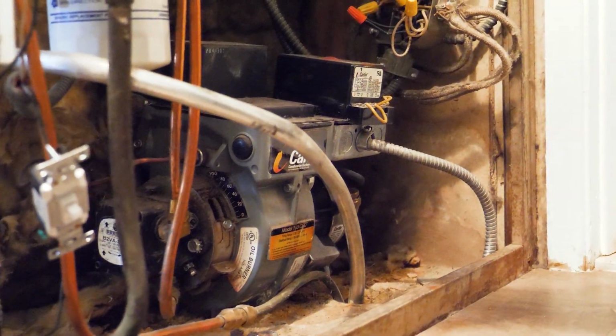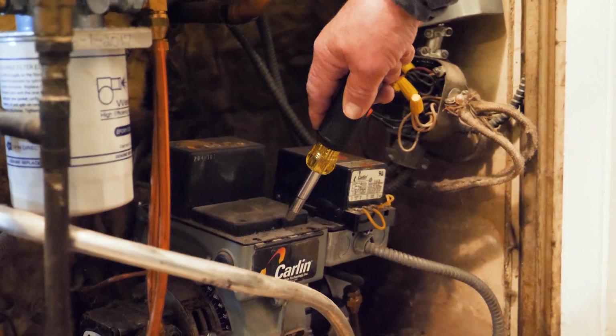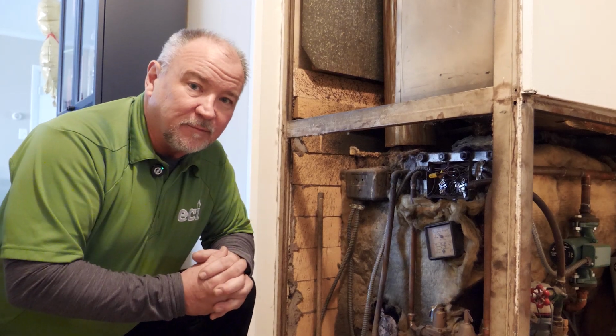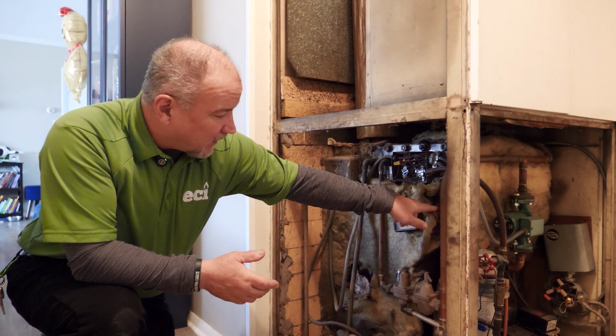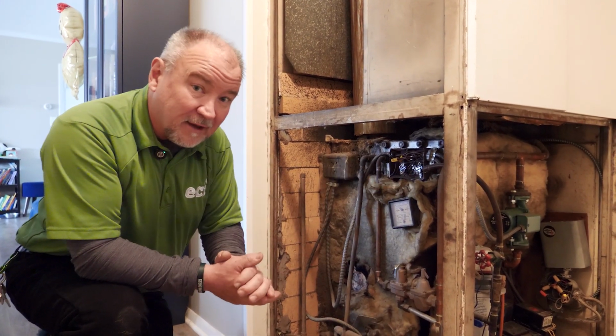This does not have the original burner in it. The burner has been converted to a Carlin flame retention burner. You get a better flame, more efficient, a hotter flame using less oil, and that technology is used in today's boilers as well. We always worry about gaskets for when this coil goes in. We have some leakage back here and some rust and corrosion. Boilers have been taken out by bad gaskets like that.